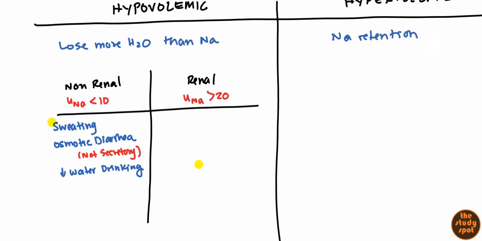Now, when we talk about these three, the people who are most at risk are the elderly and the debilitated, because generally when you have these symptoms, you will get thirsty and then you'll want to drink water. However, elderly people and people who are debilitated aren't able to do that oftentimes, and so they're the most susceptible.